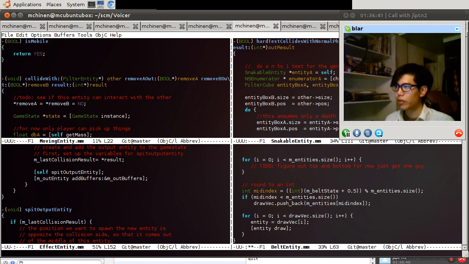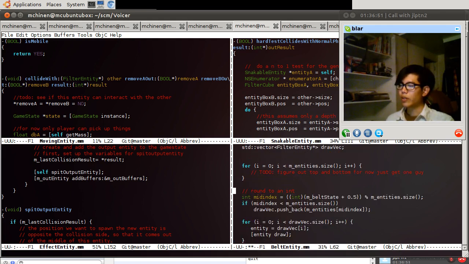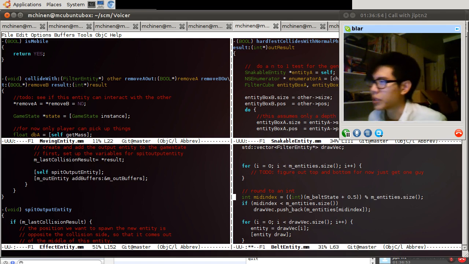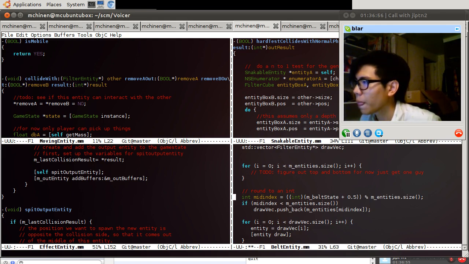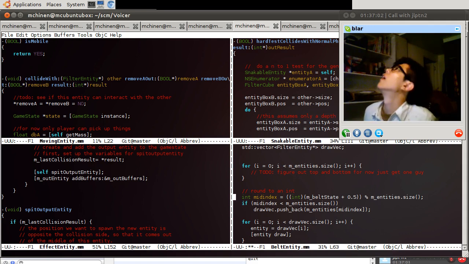So... this code, I don't want to duplicate this too much, so maybe I'll use... I don't know.